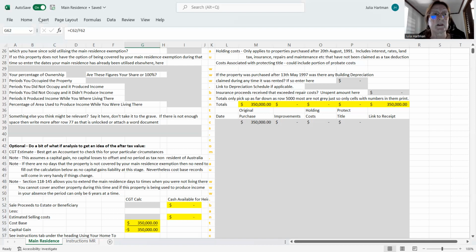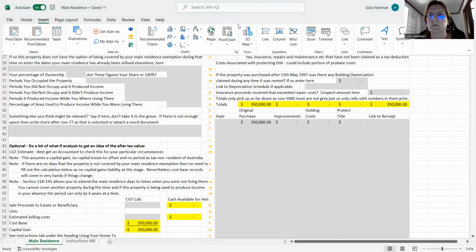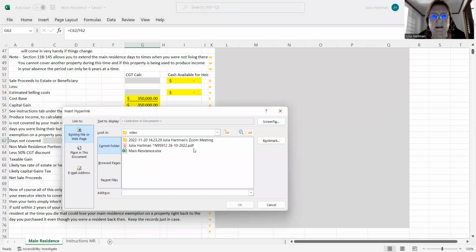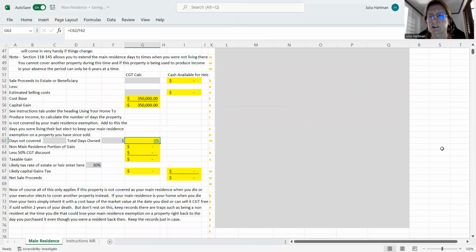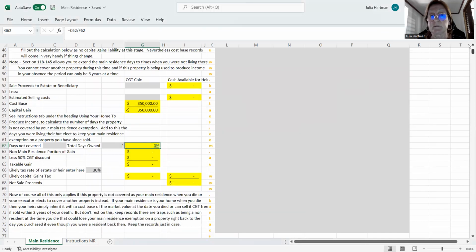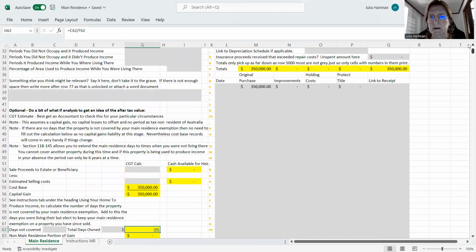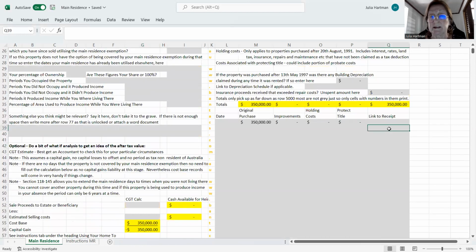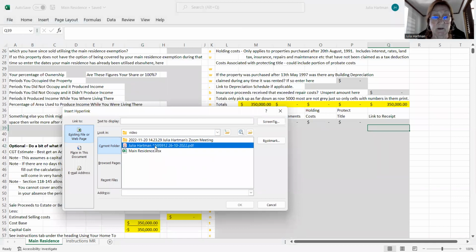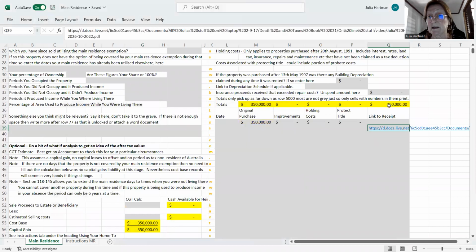So we go up here to insert and we go on link. And previously I scanned this spreadsheet into a directory with a scanned document. So I'm going to click on that document and that'll put it in the spreadsheet. I don't know why it scrolled down a bit, but back up we go. It did it because I hadn't clicked on. Try again, insert, link, and there's the document. Okay, and there goes the link.